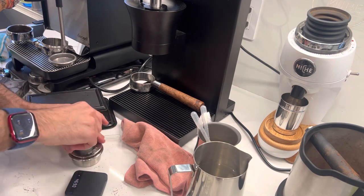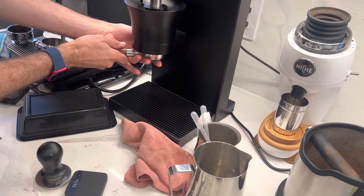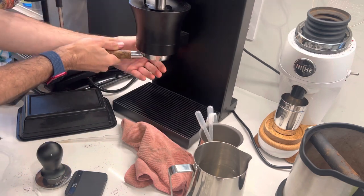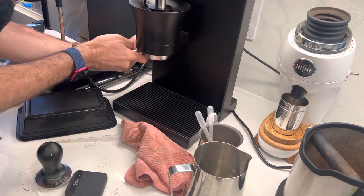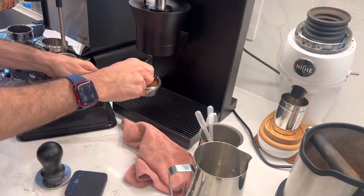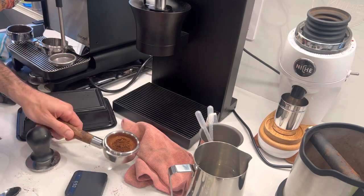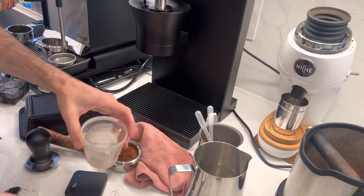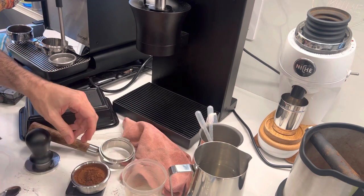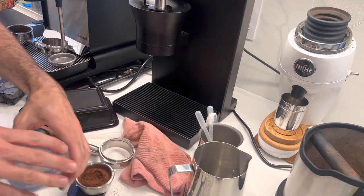Because too much headspace allows water to go across the top of the puck and then hit the sides a bit easier. The one challenge I've had with this portafilter, in fact, is that I've had to shave the ears down just a little bit because they're at a straight edge. So even when trying to lock in this basket, and it's this basket in particular, the Wafo baskets are just thicker. It's a little harder to lock in.